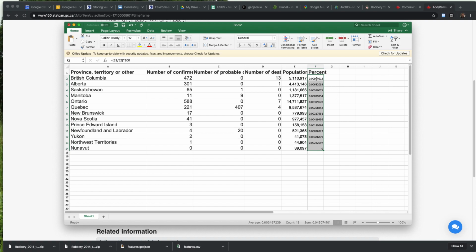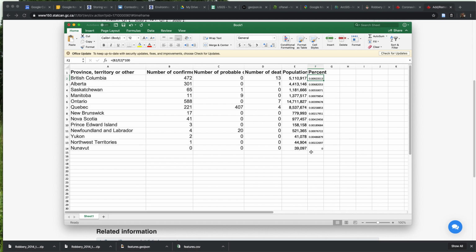That is like 1 in 9,000 people, or something like that, in British Columbia. Don't quote me on that. That might not be the right way to put it. But at any rate, this is a very small percentage.